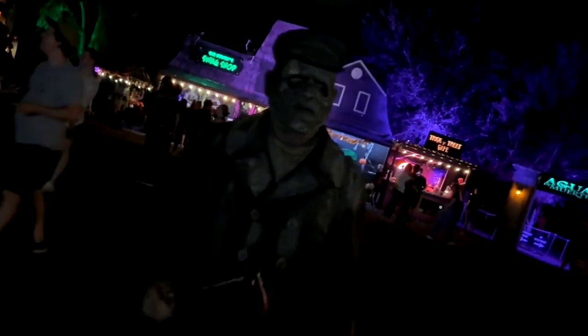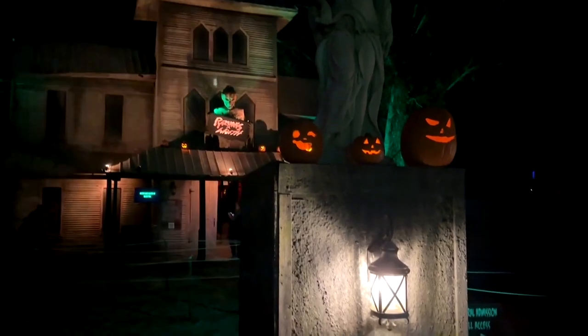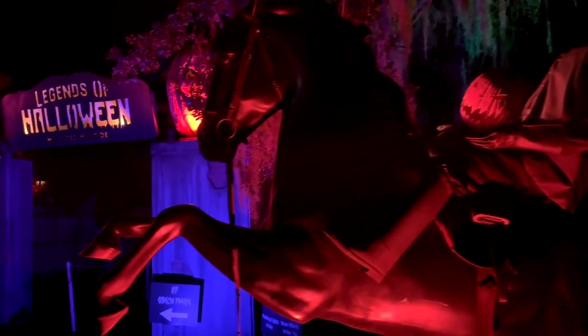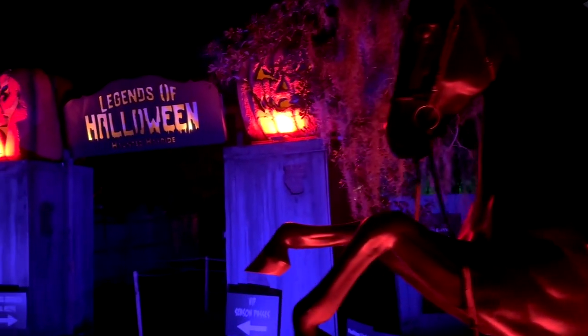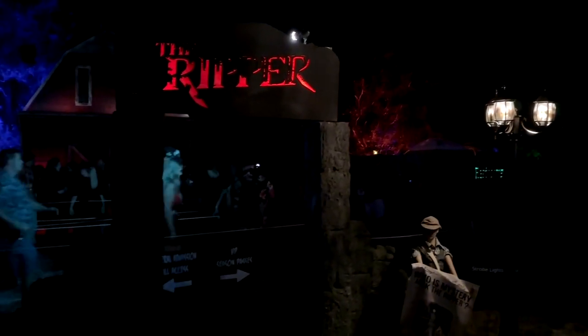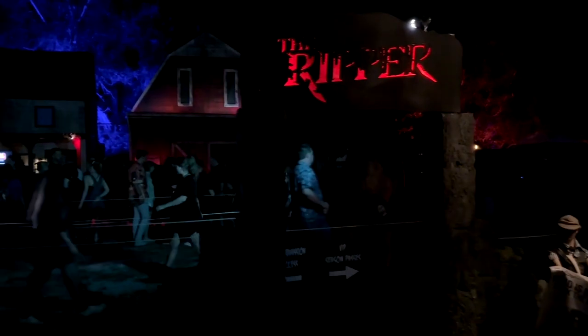Turning the lights back out — this is when it gets creepy and fun and the monsters love to come up and see you. There are multiple haunted attractions this year. There's Pyram's Wrath, which is brand new this year. Also the Legends of Halloween Hayride — a returning hayride that has been expanded and improved upon. Also the Ripper, which is a Jack the Ripper haunted house, is brand new this year. And Agua de Muerte — I don't know if I said that right — but it's brand new this year also.